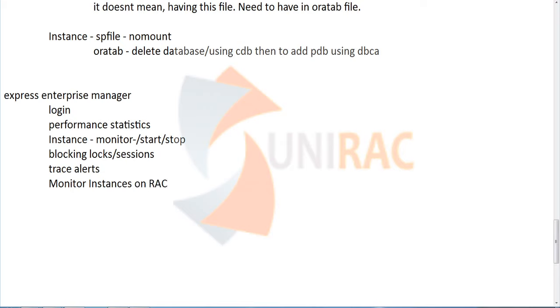If you are using OEM on RAC, good idea, we'll try to have a session on this. Definitely, we'll come across that. We just started. We are trying to help everyone, so this session should be helpful for everyone who has trouble troubleshooting real-time issues.